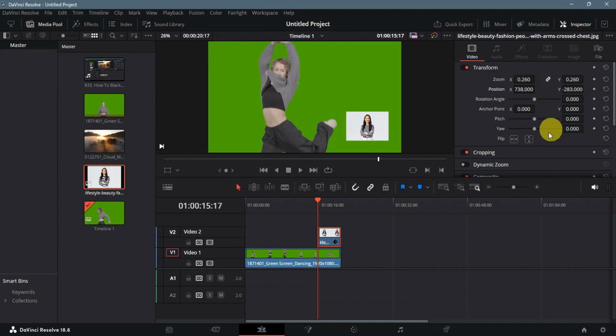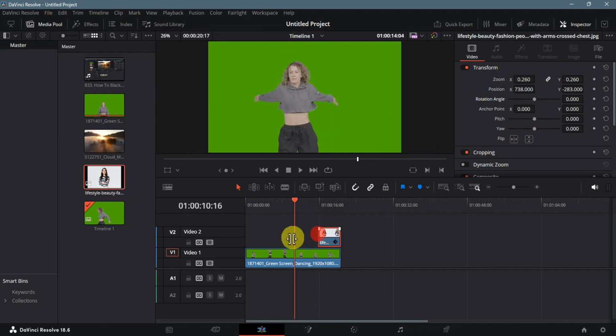After those adjustments, there are other adjustments you can do, such as rotation, which will rotate the photo here. But if you want to remove the changes that you made, you'll just have to click the reset button on its side. So I just want to put that one on the bottom right corner of the screen.